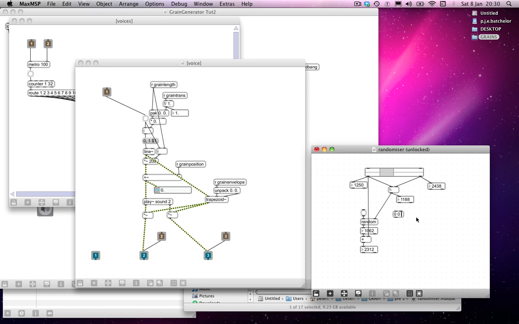I could put in more zeros, and that would represent a pack object with 6 inputs, obviously making one list output. But I only need to put 2 zeros in. That will give me my pack object. And then I just need to connect those up to here. Just make it reasonably neat. As I say, that can then be sent to grain length.